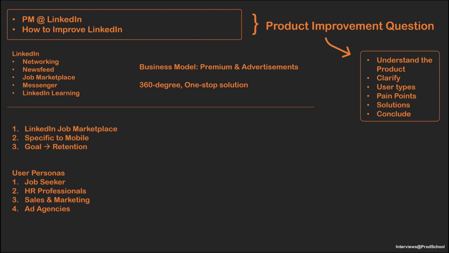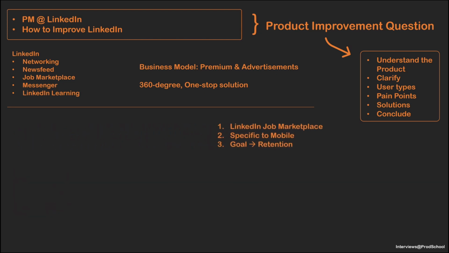Okay, that's interesting. Based on these four, I would like to focus on the job seeker here, since that's the key reason for LinkedIn's networking capability, and at the same time I think it aligns with the company's mission the most. We also know that the job seeker community is one of the biggest on LinkedIn, so any change made to this user segment will have the biggest impact to users and to the LinkedIn business itself. Okay? Sure, go ahead. Perfect.